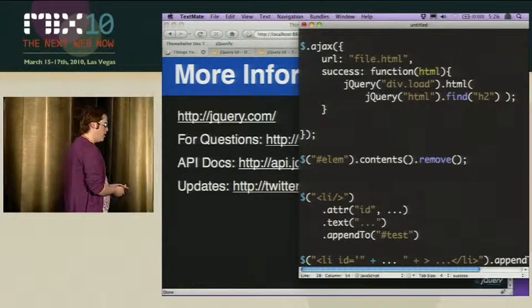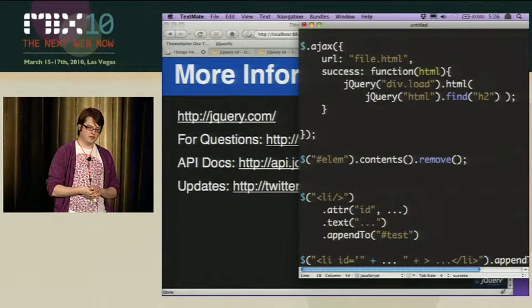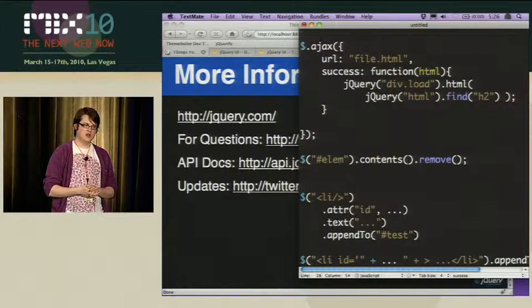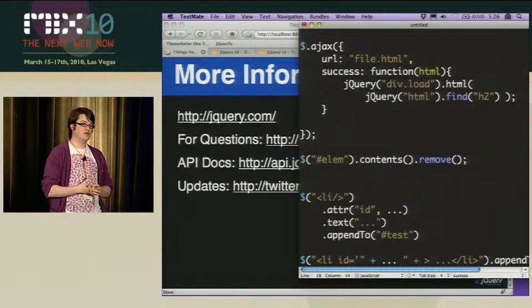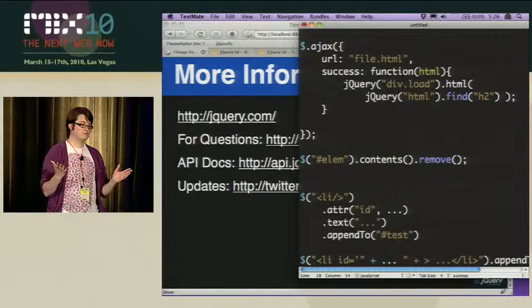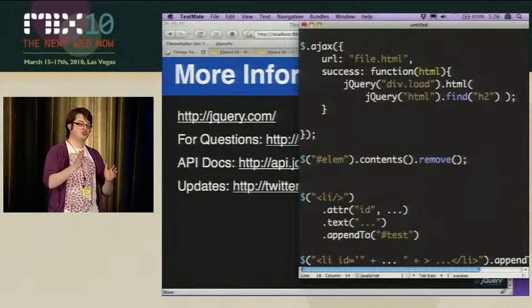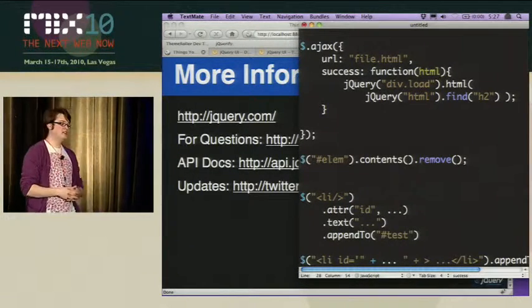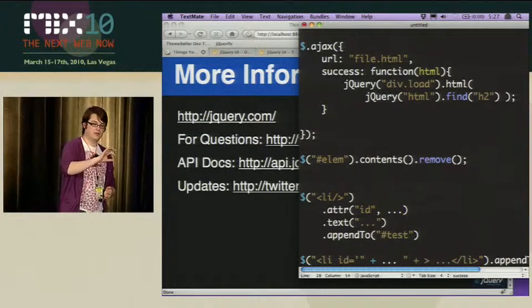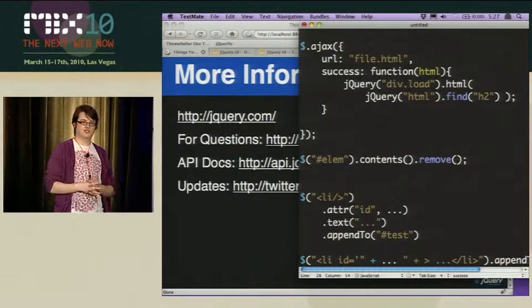IE8 made some DOM and JS improvements, but none of them fix any of the bugs that we work around. Additionally, IE8 ships with the dual rendering engine. So they ship with the IE8 rendering engine and the IE7 rendering engine. And so if a corporation, for example, specifies that everything be rendered with the IE7 engine, then it's IE7.